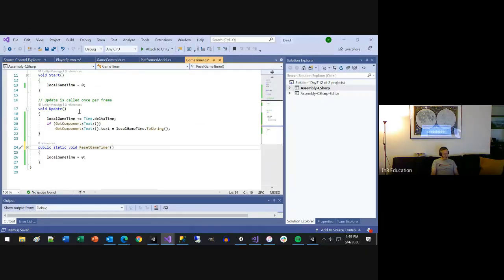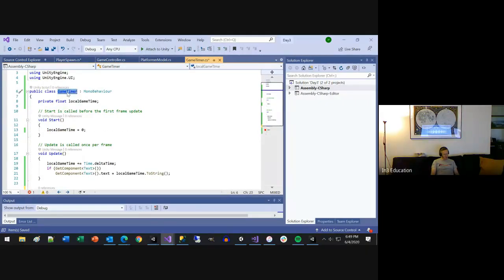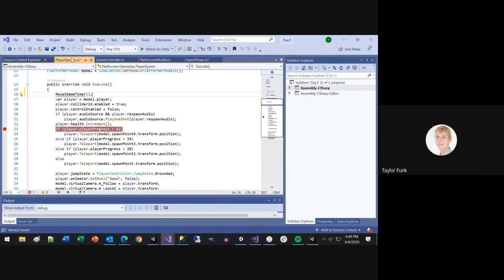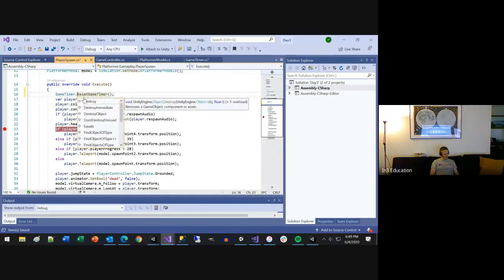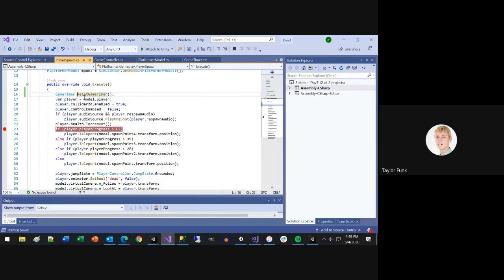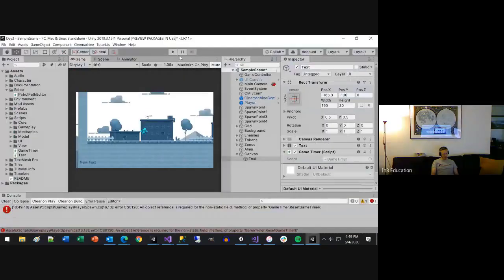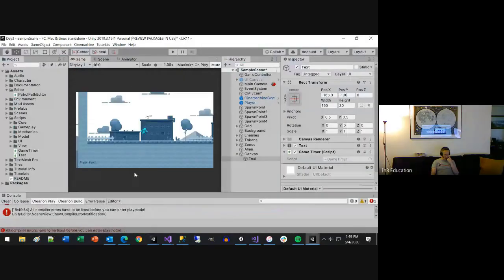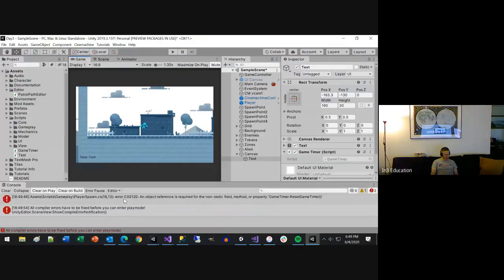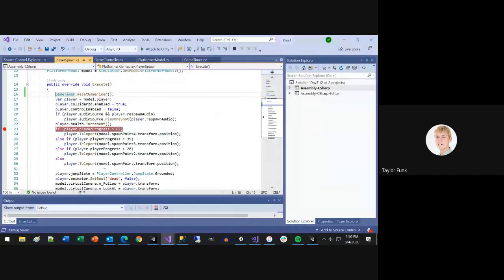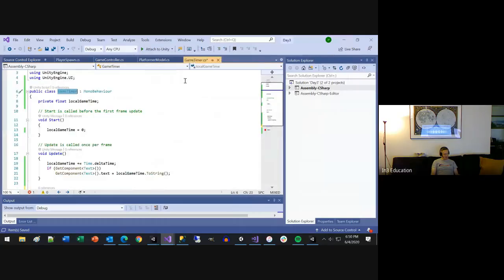And now we don't have to do too much more. We can just do game timer dot reset game timer. And now if we go back and test our game, it's saying we have compiler errors. I forgot to save my game timer.